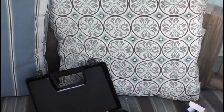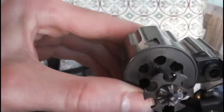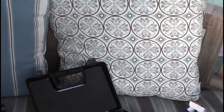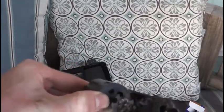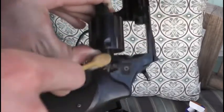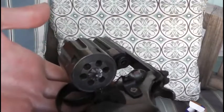Now, after firing your Equiviper blank gun using nail gun blanks, you are going to need to clean it. There's residue behind the cylinder and cylinder star, and that's going to jam up your gun. So take an old toothbrush, get in there, and just brush all that crap out. It's a little tricky holding the cylinder open and brushing at the same time, but this does work, even though it does make a little bit of a mess. Once you've done that, your cylinder's clean again and you're ready for another batch.